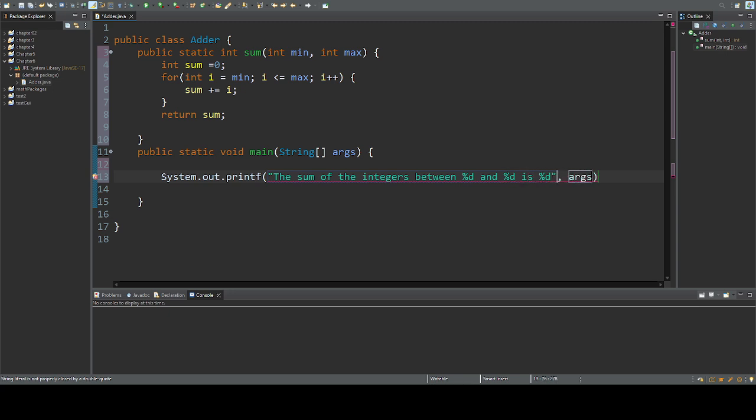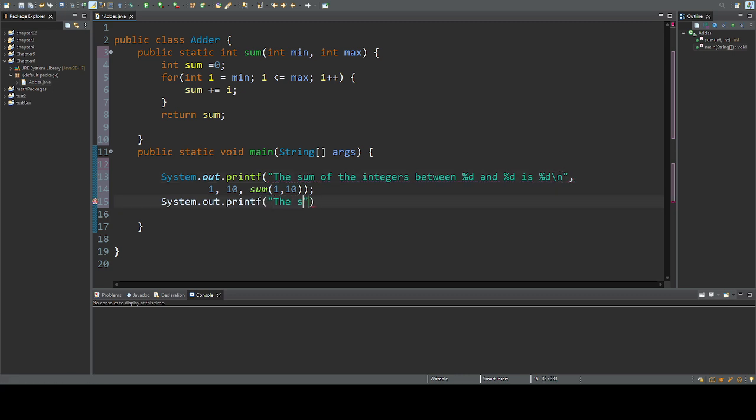I'm going to hit return here. So I'm using my printf, and the first one was between 1 and 10. So I'm going to print out 1 and 10. But now I need to do the sum between 1 and 10. So instead of writing the for loop on its own, I send 1 and 10 to the method I wrote. So I reference the name and I give it 2 integers. And now I'm going to do the same thing. Oh, I need a %n here so it's on a new line. I always forget those with printfs. Sorry about that.